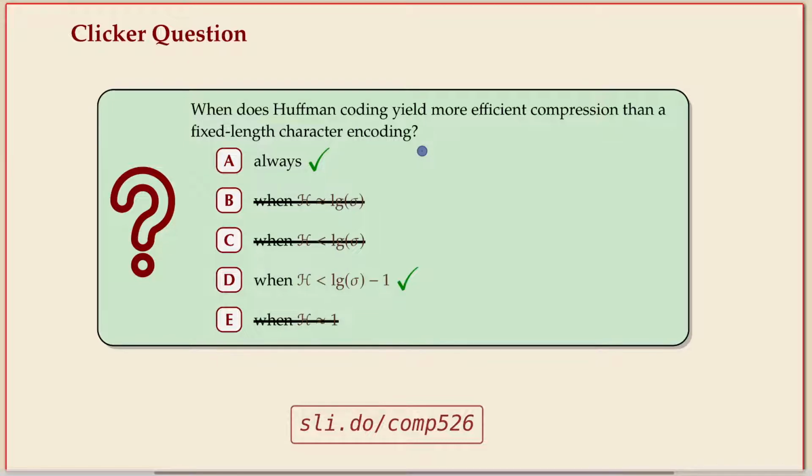So if you compare Huffman coding with any fixed character encoding, which means something like UTF-8 or ASCII, where you fix up front what the code words are that you will use for each character, and the lengths of the code words have to be the same for all the characters. Because both are prefix-free codes, remember, if you have a set of strings that are all the same length, they are prefix-free without any further attention. So even a fixed character length encoding, like we've discussed before, is a prefix-free code, and so Huffman is never worse. So it's always better in the sense of less or equal. It's never worse. Maybe that would have been more precise.